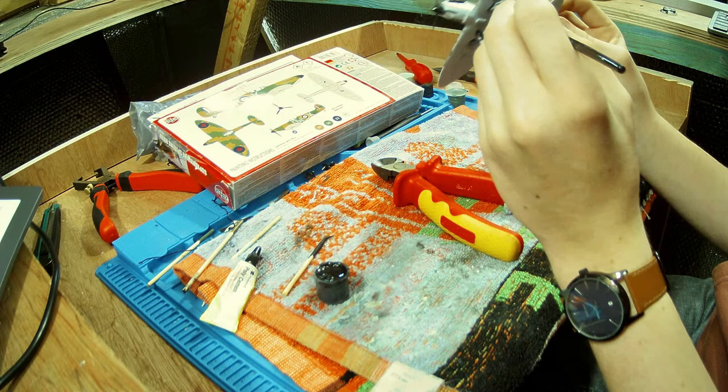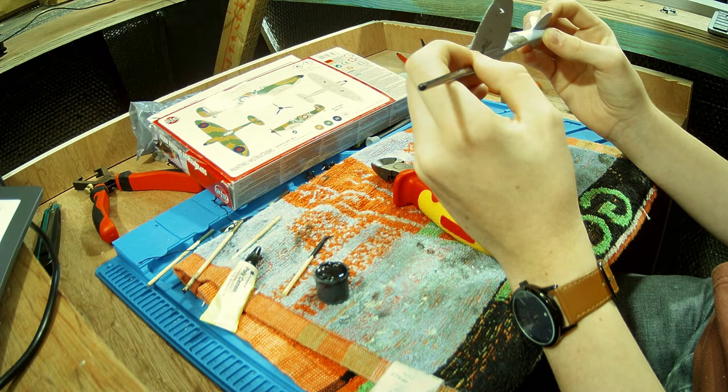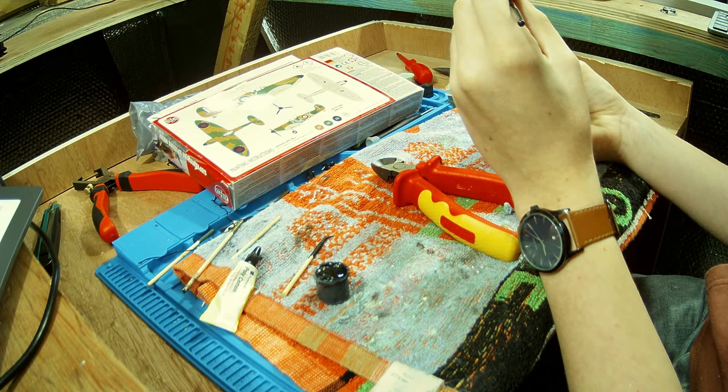This brush is actually a lot better than that red one. Funny that, isn't it, when you use the proper brush that came with the set? Yeah, it's a lot finer. Brilliant, actually. Right, oh, there's just a tiny bit on here I haven't quite caught on this one.